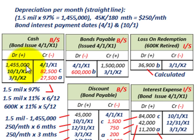So that gives us our cash amount, and then our bonds payable, a liability on our balance sheet, we would have set up at the par value of $1,500,000 on those bonds. And then we would have set up this contra account on our balance sheet, debited here for $45,000, which reduces the bonds payable. Okay, so we've got the issue date. Our discount we recognized as a contra to our bonds payable, and we've got the cash amount that we received. Okay, now we'll do a quick cursory overview of the retirement date.